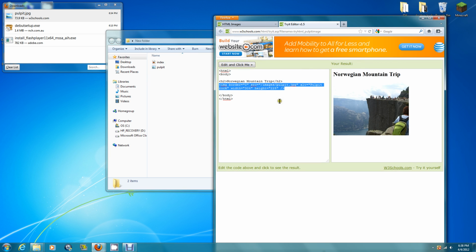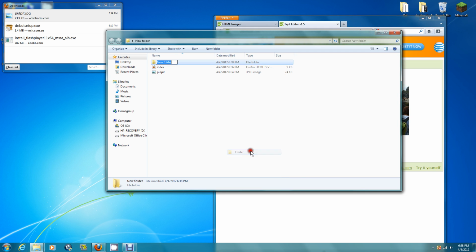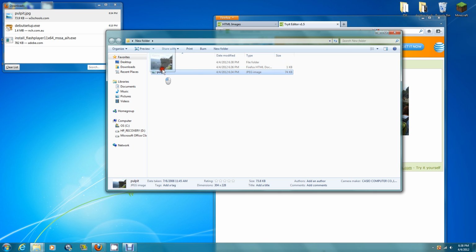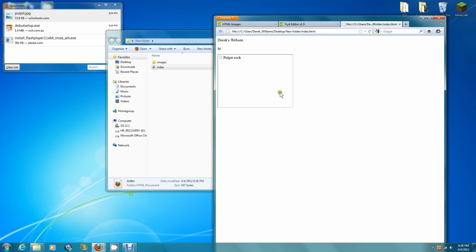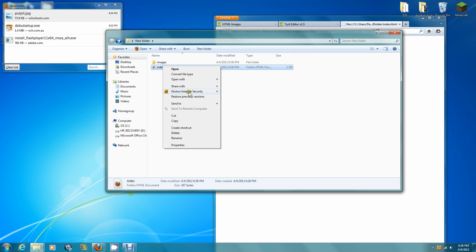So what I'm going to do is copy that little images bit, and I'm going to go in here, and go new, and do folder, and I'm going to call that images. Then I'm going to put this, and then I'm just going to drag it in. You can either put it in a folder like that and do it that way. Now this should work, but it isn't, of course. So I'm not exactly sure what's going on there. I'm going to open it back up.